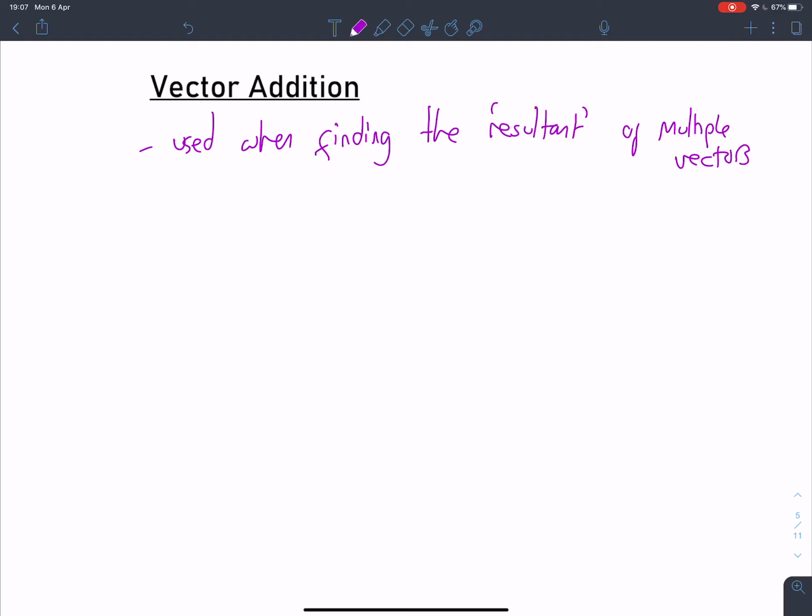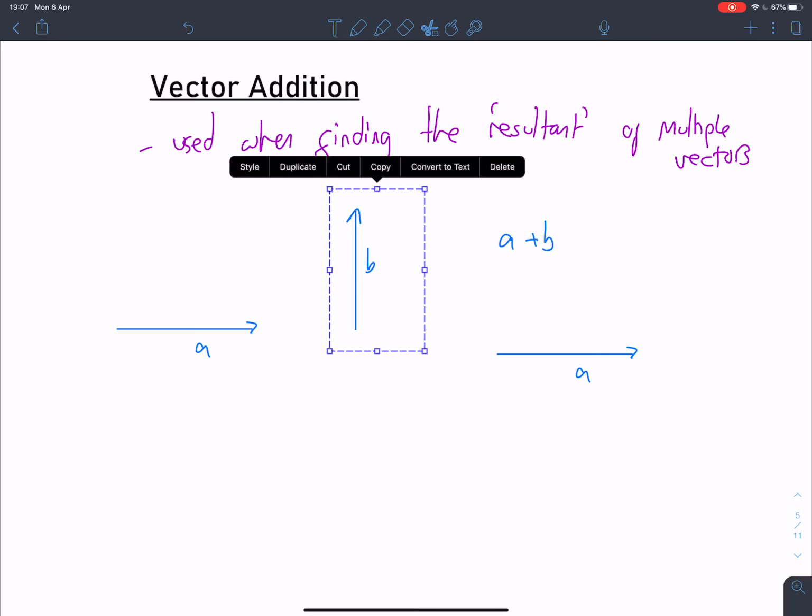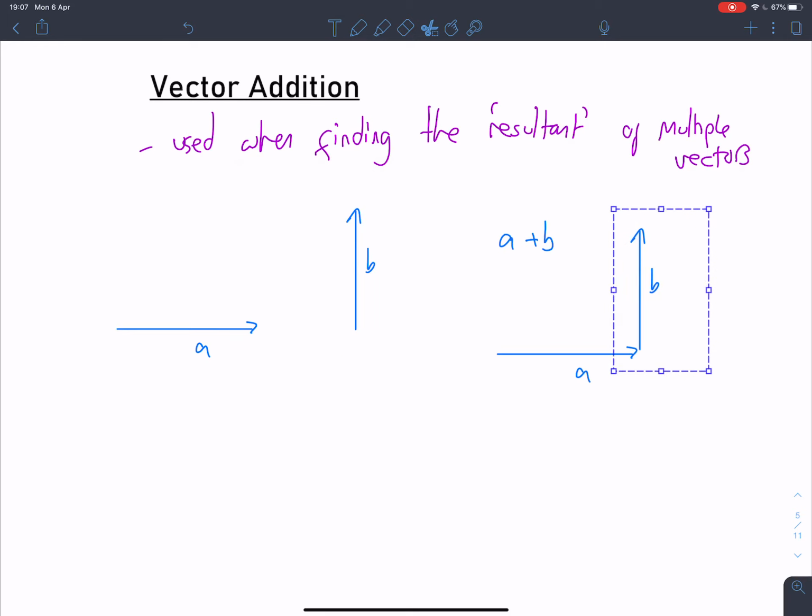Okay, so I'm going to talk you through the maths of this first. So let's take two vectors firstly. So we've got this vector here, which we'll call A, and we'll take this vector here, which we'll call B. So what I want to find is A plus B. So the easiest way to do this is to take each of these, duplicate them and move them over here, and to line them up end to end, like so, top to tail.